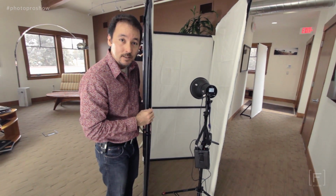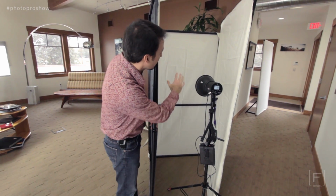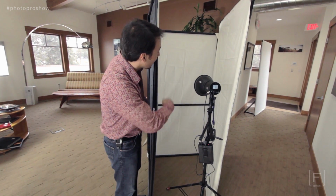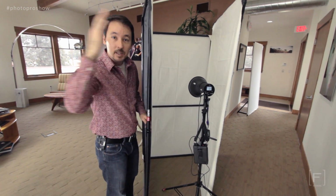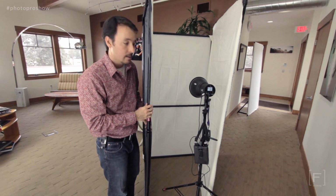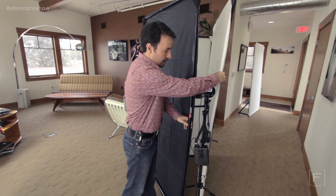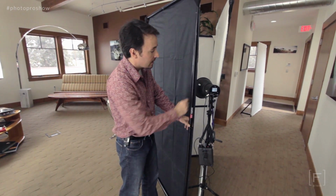And the idea is that these are going to bounce all the light that comes out of this flash head through the front and evenly illuminate that white front panel, creating a big, nice, soft, even window light. So when I get ready to shoot, I'll just close these up so that I'm sealing in the light into the panel, just like that. And one head is all I need.